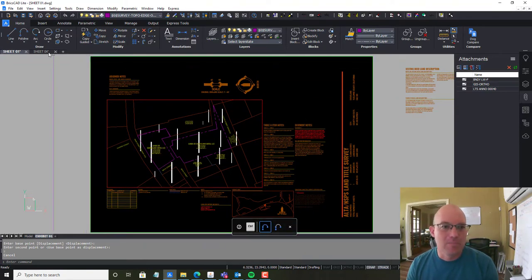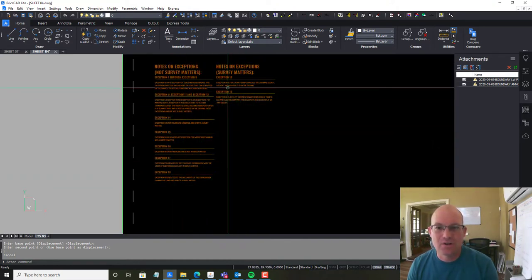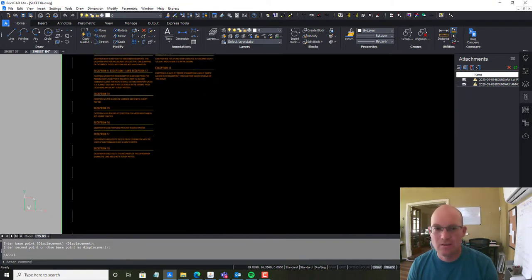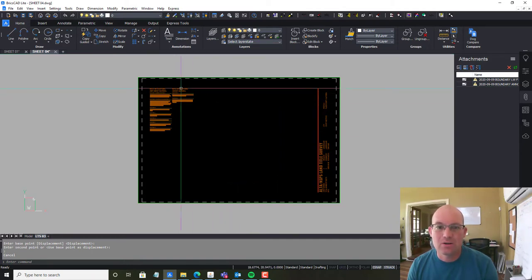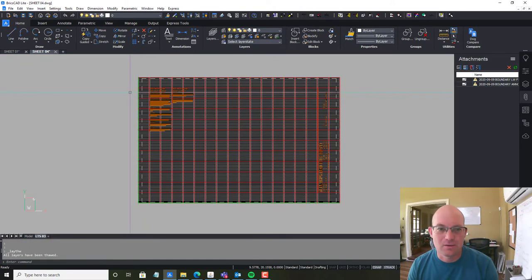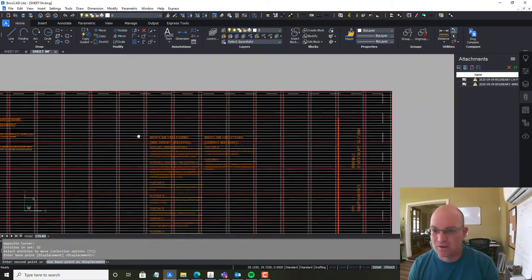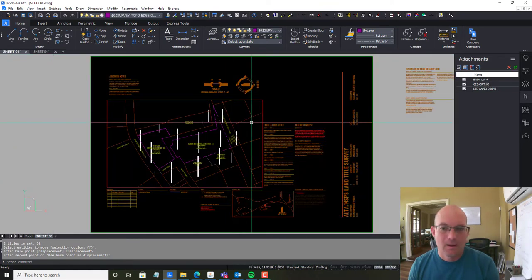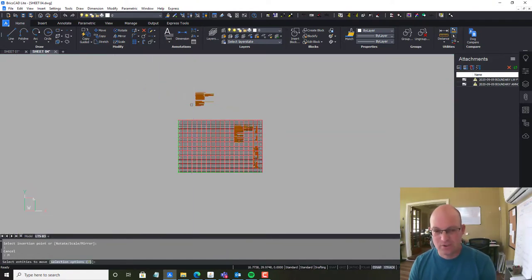Before we do that, I want to go ahead and get my vesting land description placed. I always give the title officer and the lender some notes on the exceptions, so those are done and in. We do typically have at least one note sheet on our ALTA surveys. I want to get my vesting deed on the front left side because I think that's the most important piece of information. We've got this nice layout grid set up and we do this for all of our maps.